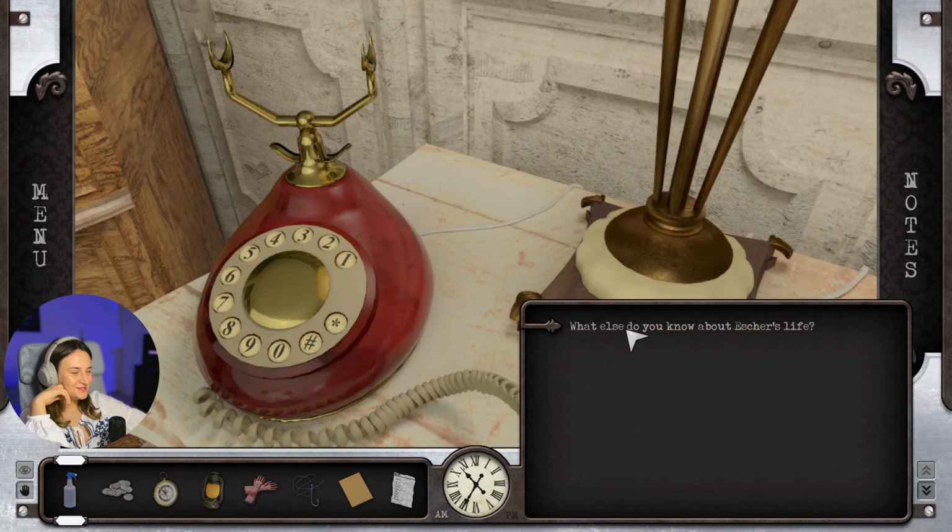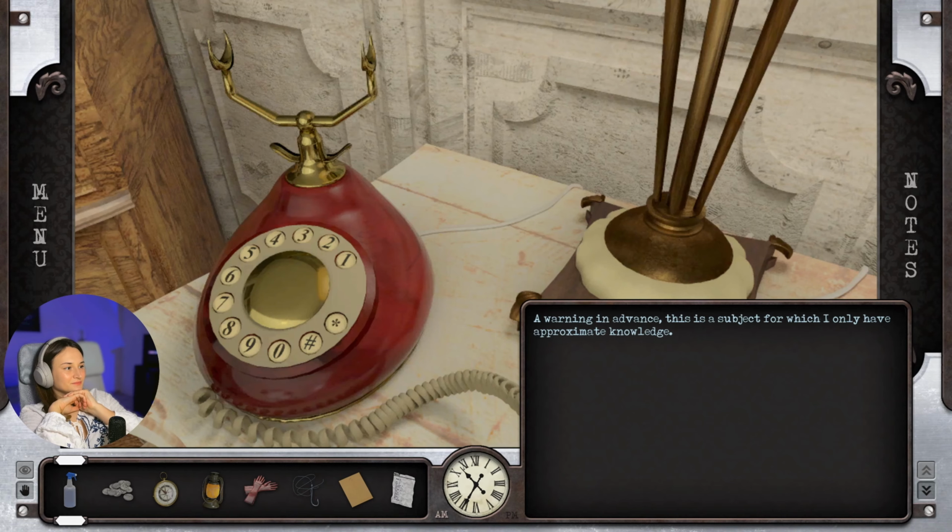What else do you know about Escher's life? A warning in advance, this is a subject for which I only have approximate knowledge. Let's see. I know that he was born in the late 1800s in the Netherlands.